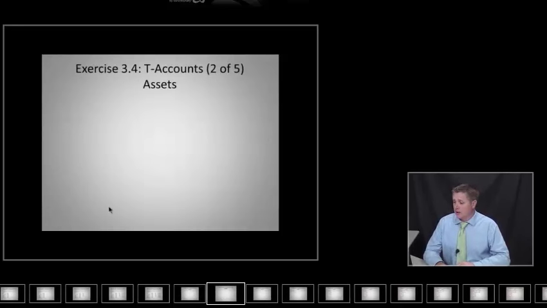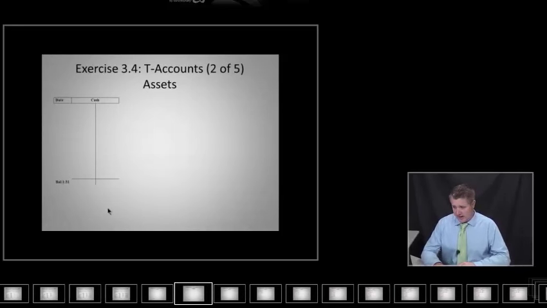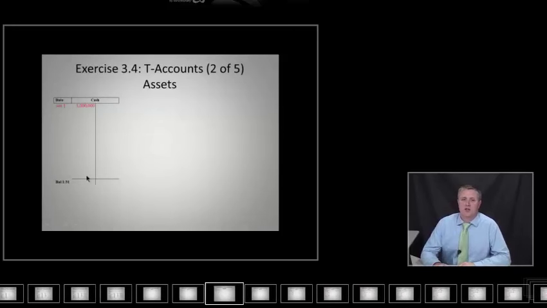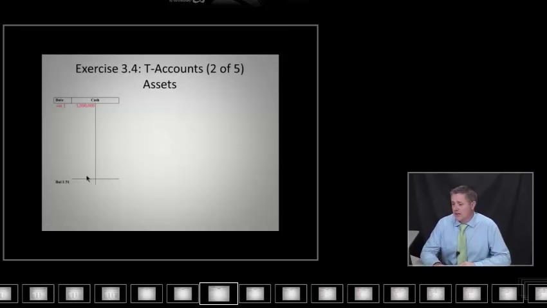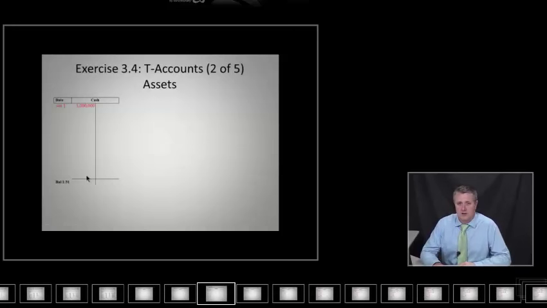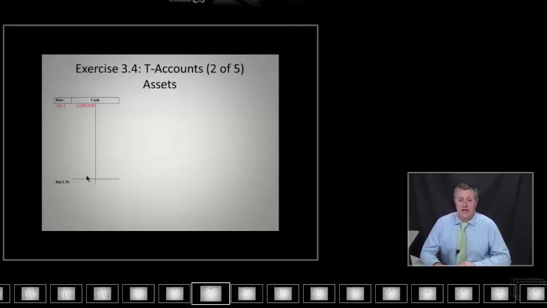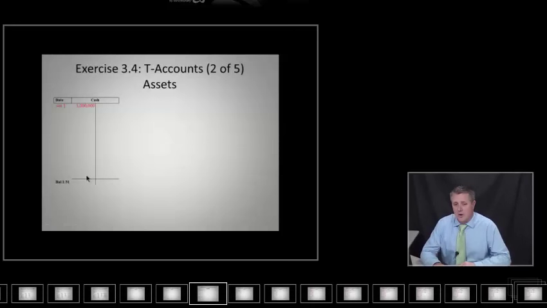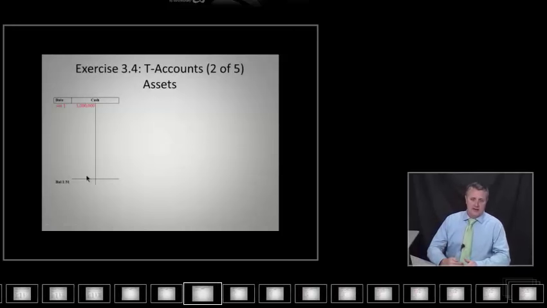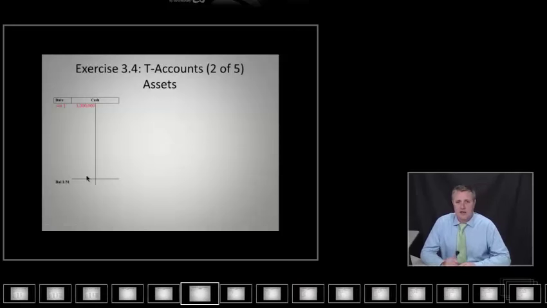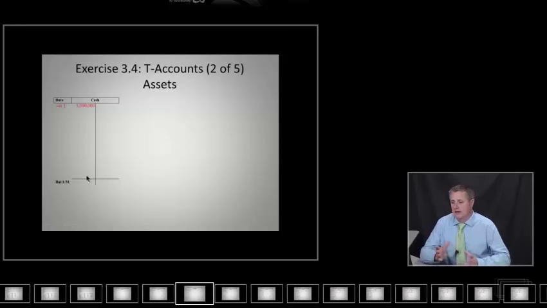So these are all of the accounts that we've used throughout this practice exercise. What we're going to do is, for each transaction that affects a specific account, for example, on January 1st, we had the issuance of stock for cash, which led to a debit of $1 million to the cash account. And then on January 1st, we also issued debt, which also gave rise to a $1 million debit to the cash account. We are going to go back and look at each journal entry that was made and aggregate the results for a single account into these T accounts.